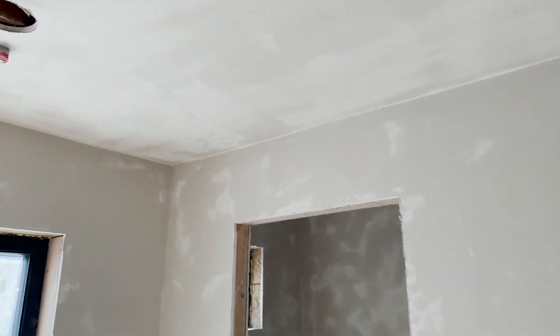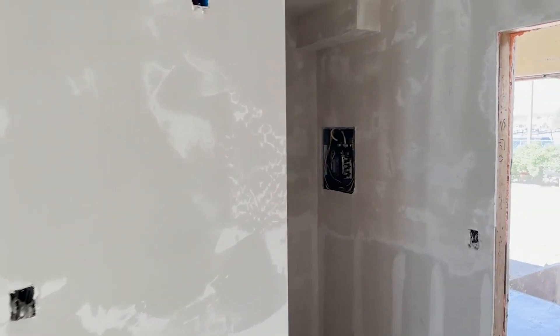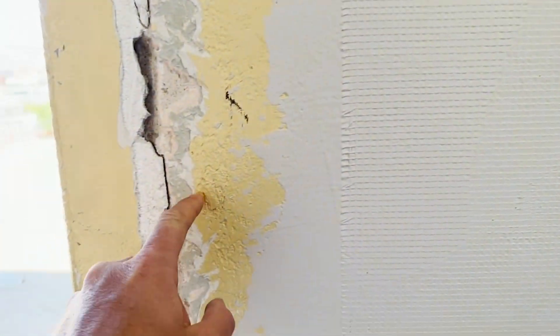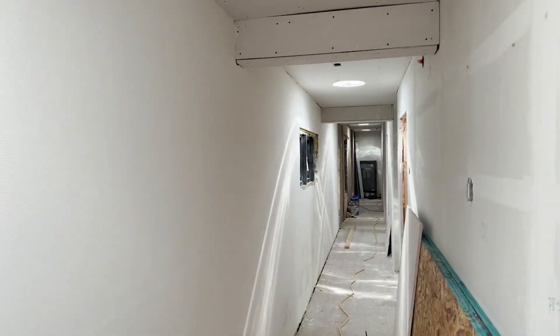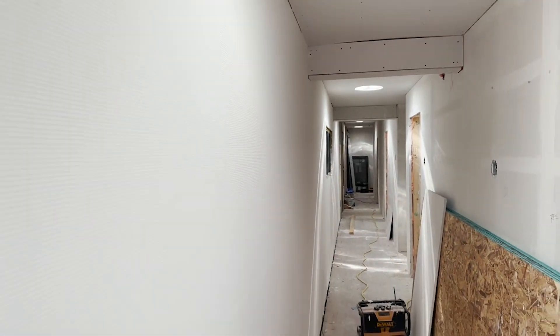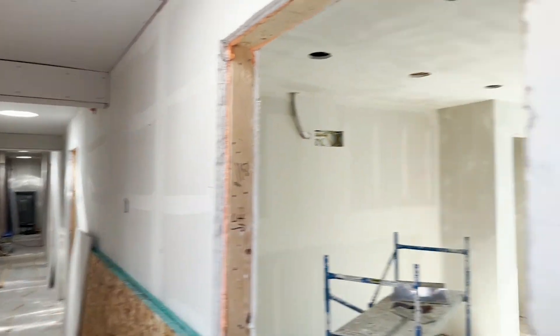We used a push texture on these walls — they come in, skim coat it, and sand it. These walls have the original plaster. You can see the cracks that come in — they put mesh over the walls to make sure there's no cracking, then skim coat the entire wall, and after they skim it they come in and texture. They did a really good job matching the original wall to the side of the drywall.